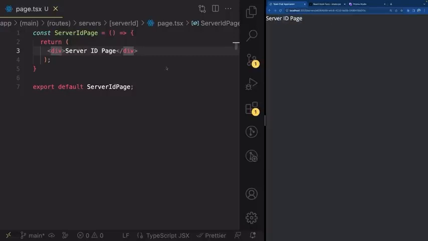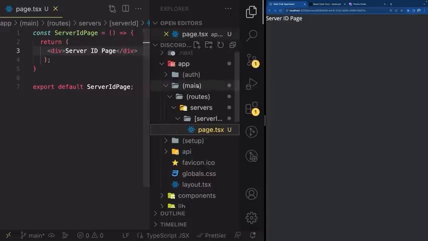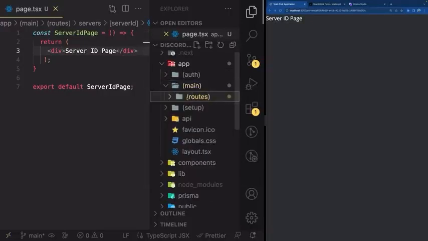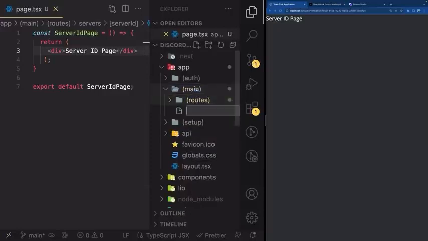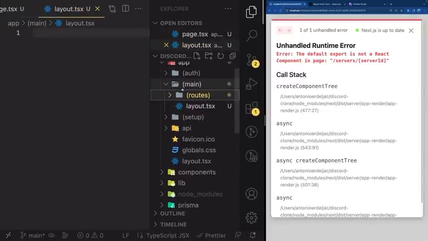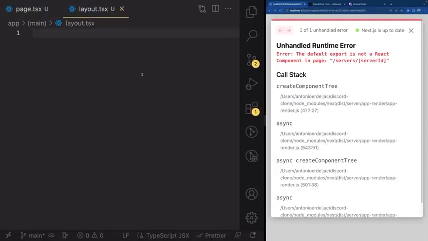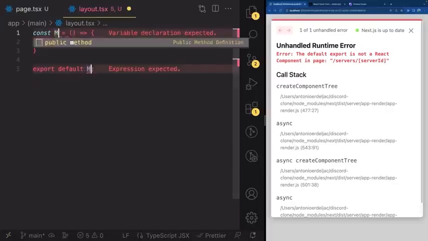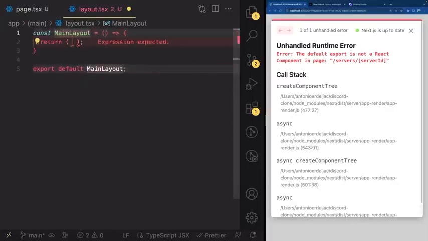Now let's go ahead inside of our organizational (main) folder right here. And besides it having this (routes) folder, it's also going to have a file layout.tsx like this. So let me show you how this looks. So we have a (main) organizational folder, we have the (routes) organizational folder, and outside of that we have layout.tsx inside of that main folder. So let's write MainLayout like that.